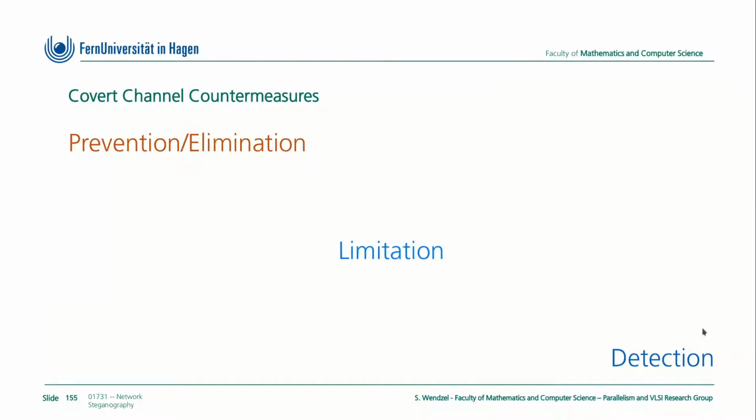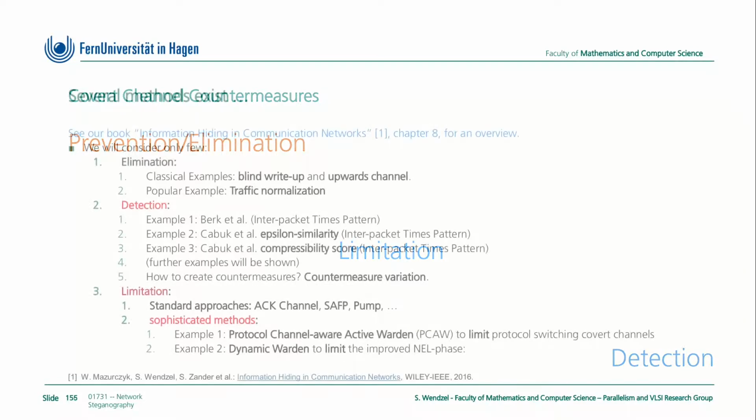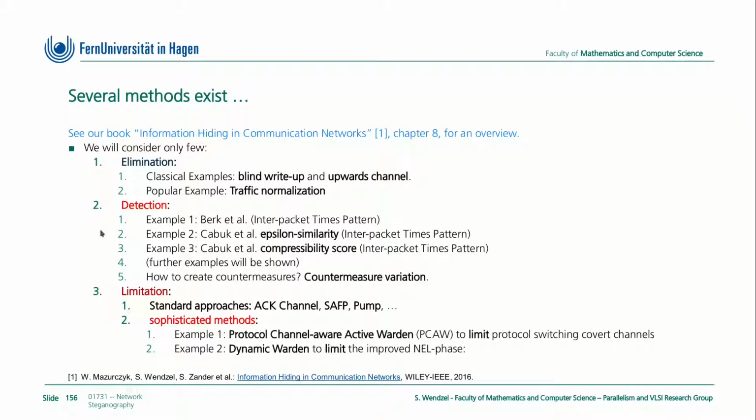I said already in the other video that we can differentiate between detection, limitation, prevention, and elimination. Essentially, I mean, there's also auditing and so on. However, in this class, I differentiate between especially these 3 cases. So there are a few methods that I did not show in the previous video that I want to explain now. I added them recently because I believe it's important to understand some classical approaches and to get a broader perspective of these methods that are available.